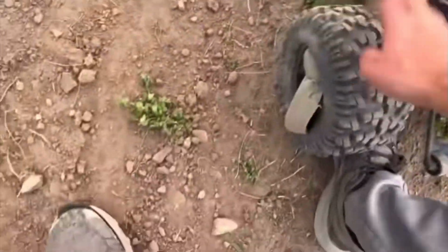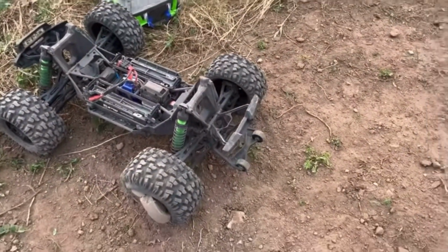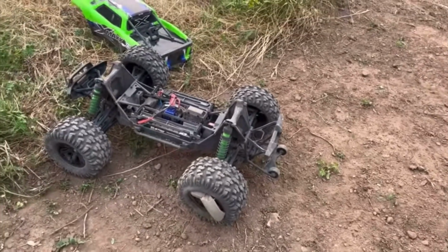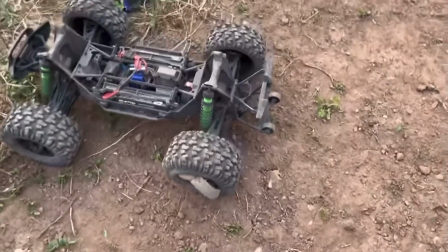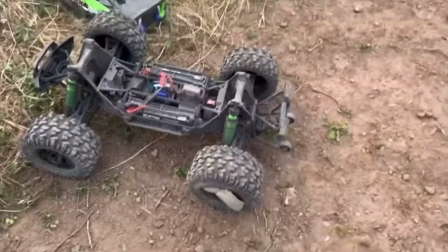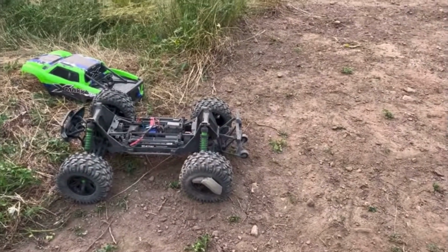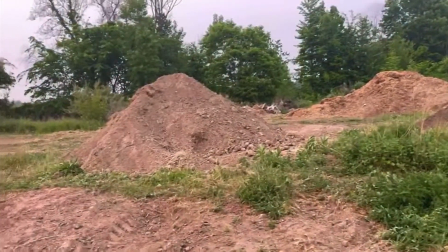And yeah, this tire's done. So we're gonna need to get some new tires for this thing, of course. That's kind of a freaking bummer, but we'll get a set of these, and then get a set of paddle tires for this thing. But anyway, guys, gonna have to get that pinion gear back on. That was a great bash nonetheless.